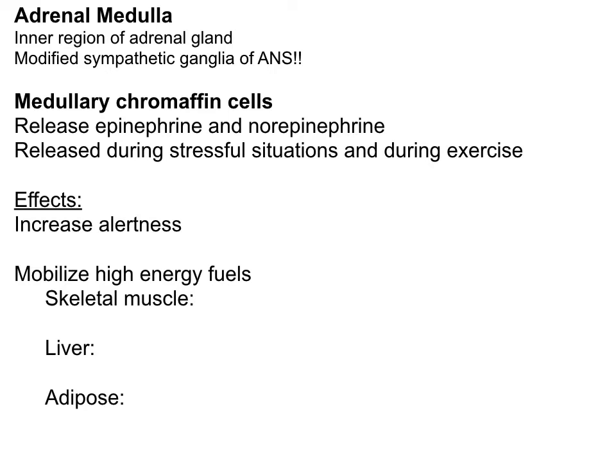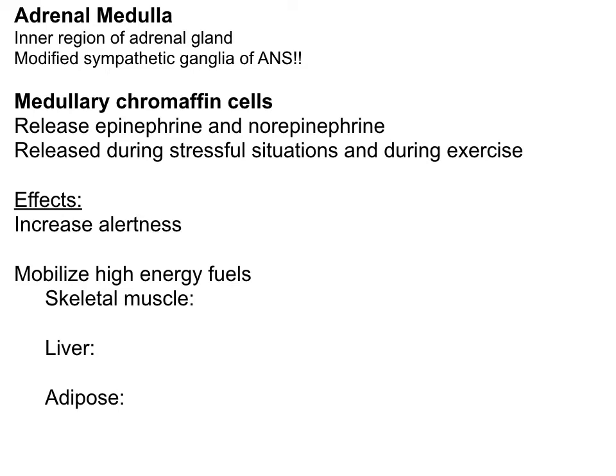Now, they're going to be stimulated to release these hormones during stressful situations and during exercise. These particular situations are when your sympathetic division of the autonomic nervous system is active. Now, the hormones have a wide variety of functions. They're going to increase your alertness. Again, we're in sympathetic control. We are in fight and flight.